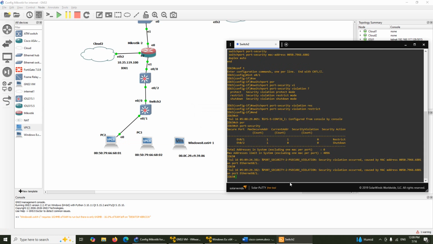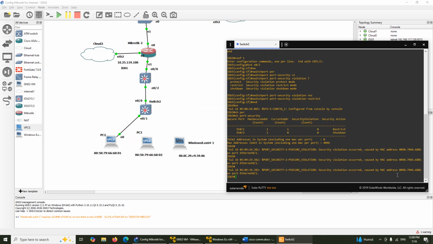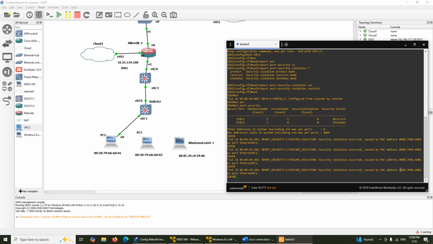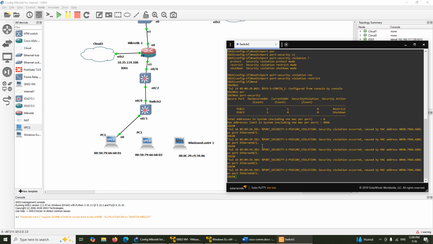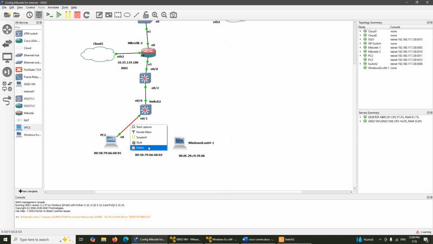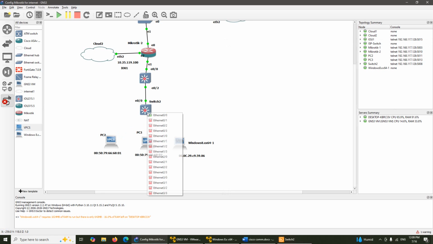Yeah, you can see the security violation occurred, and it shows the MAC address. Here's the MAC address. Okay, now we finish with restriction.